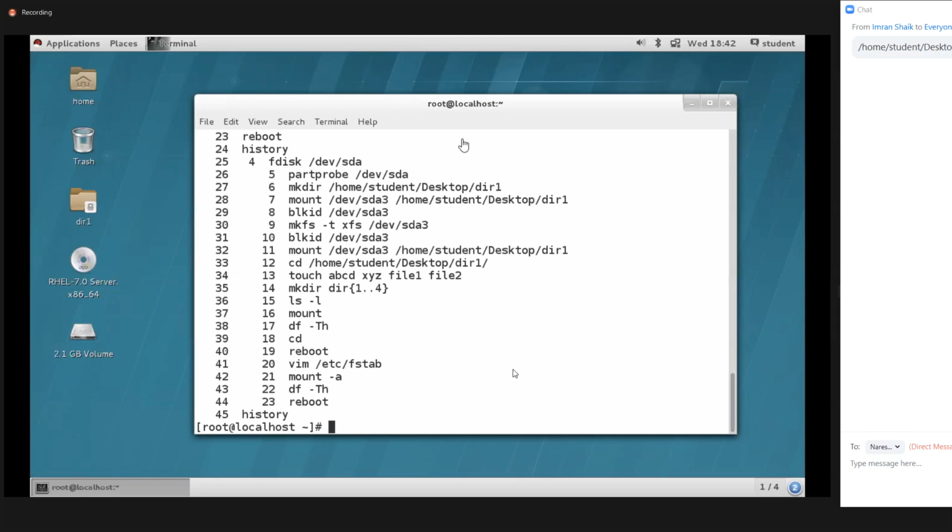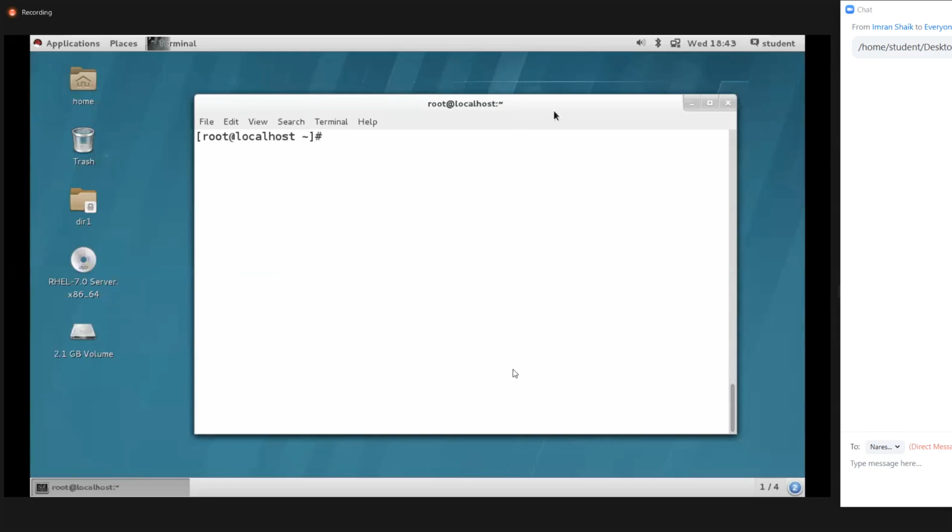Now, the recommended space of virtual RAM is equal to the RAM or otherwise double the RAM. If you have 2 GB RAM in your laptop, we need to provide a 2 GB swap partition or otherwise a 4 GB swap partition. That is recommended. Now, how do we check the RAM space, guys? How do we check the RAM details?